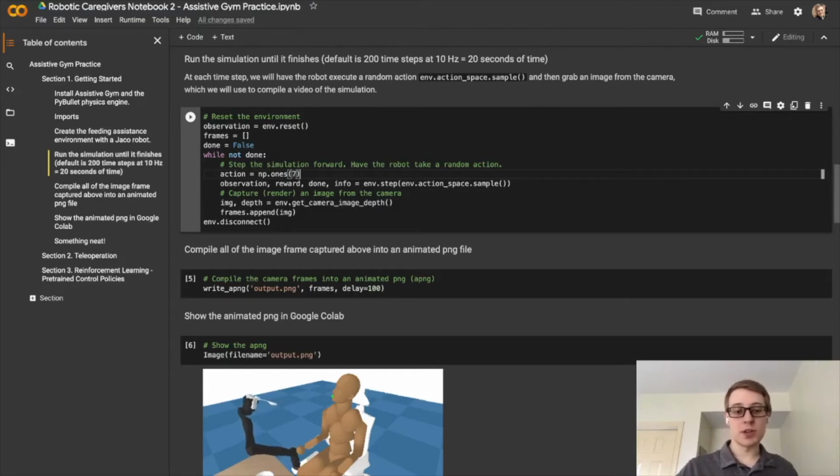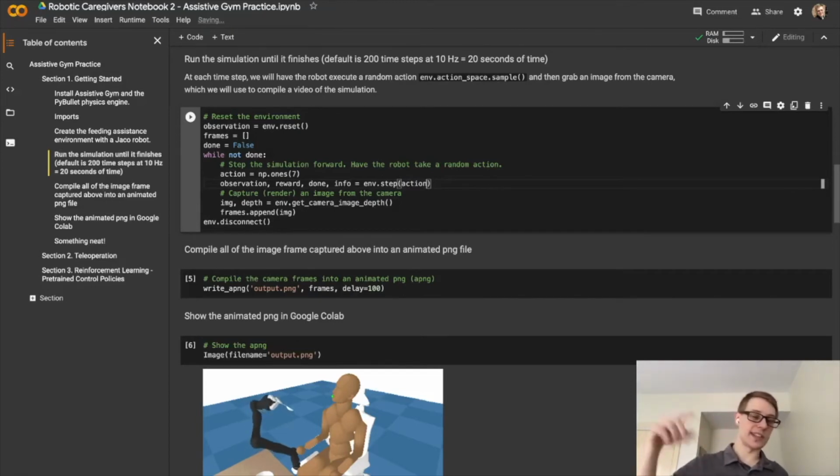So this is going to create a vector of seven number ones. And then in our step function, if we just say action here, instead of creating a random action, now we have an action of all ones. What that's going to do is essentially move all of the joints, you think of them clockwise. So it's going to move all of these rotary joints clockwise, all at their maximum speed.